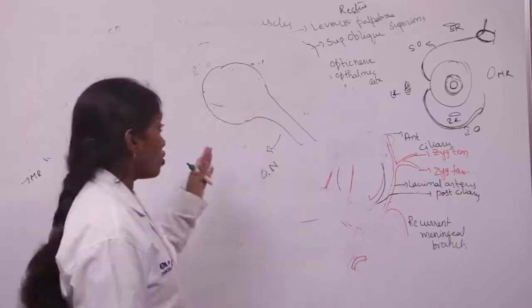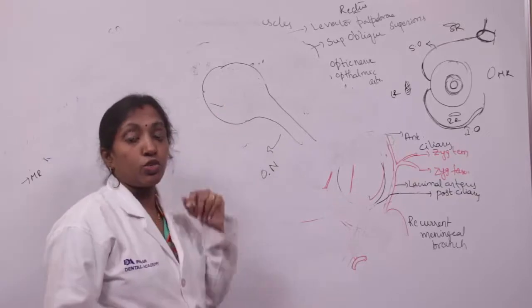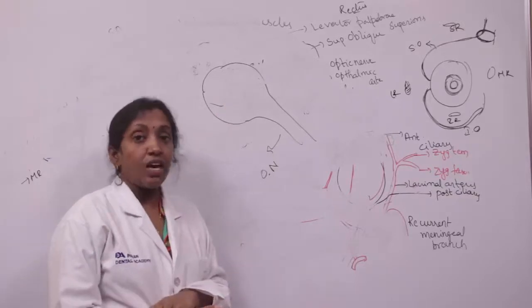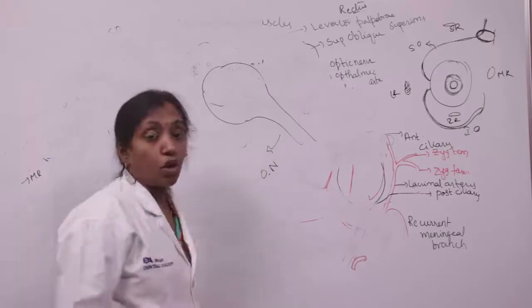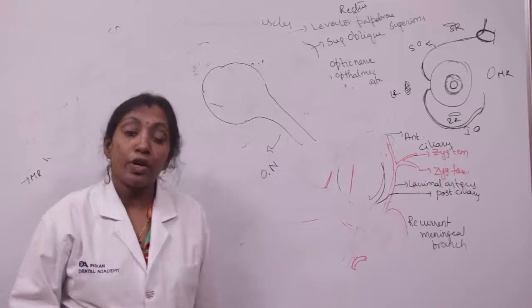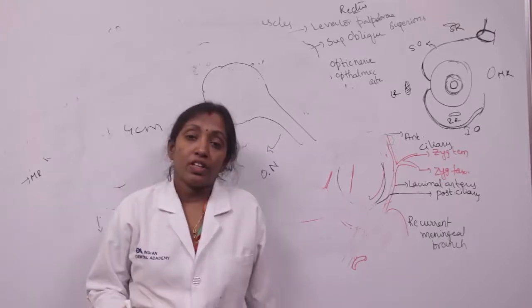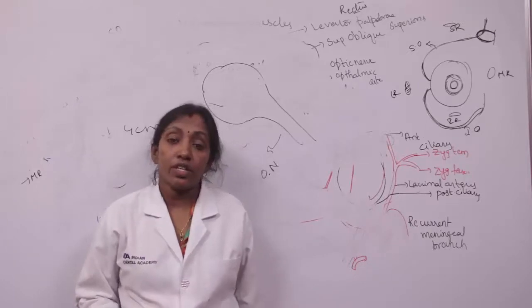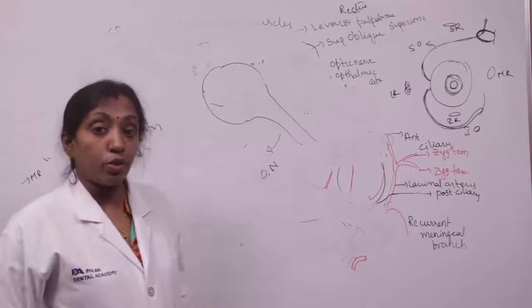What is the optic nerve? It consists of nerve fibers whose cell bodies are situated in the ganglionic cell layer of the retina. The optic nerve is crossed superficially by the ophthalmic artery, the superior ophthalmic vein, and the nasociliary nerve. It is also inferiorly related to the nerve to medial rectus.